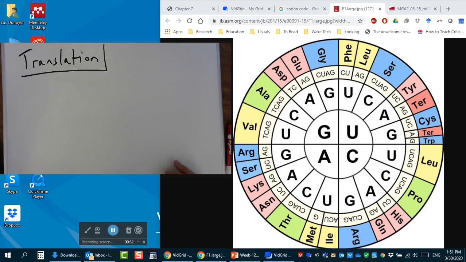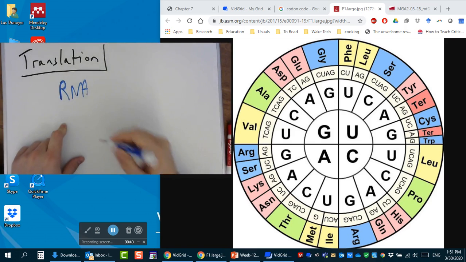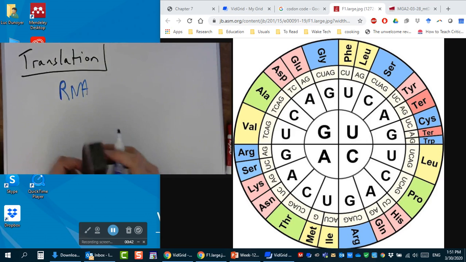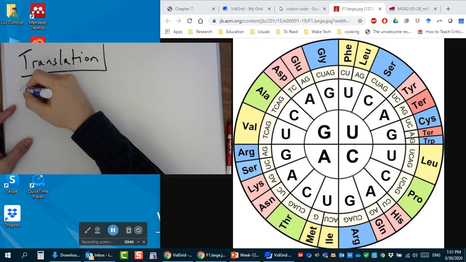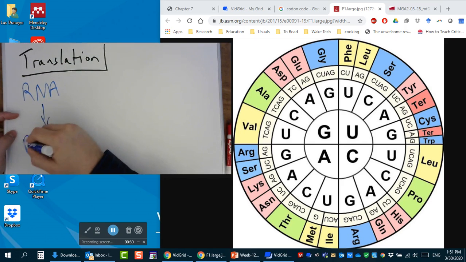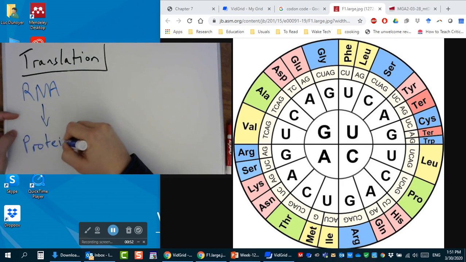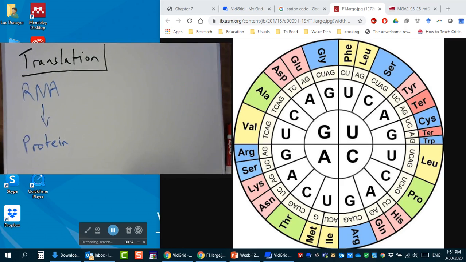So in transcription, we talked about how to go from DNA to RNA, right? And now we are stuck with RNA, and that RNA molecule is somewhere out of the nucleus and in the cytoplasm, right? I put it on the side over there. And your question is, how do I get from RNA to proteins? All right, let's do just protein, just one.